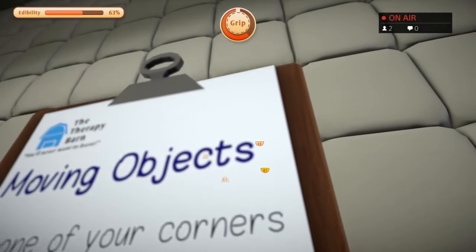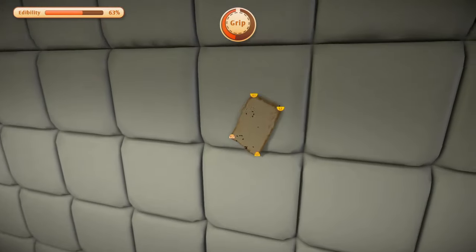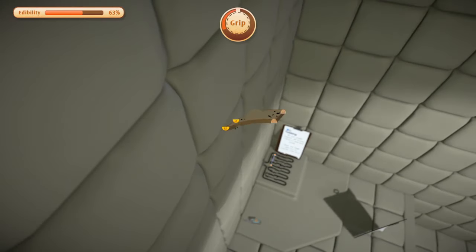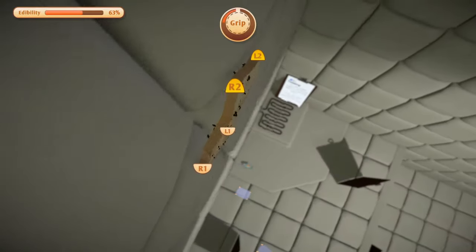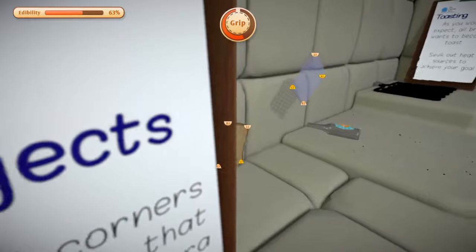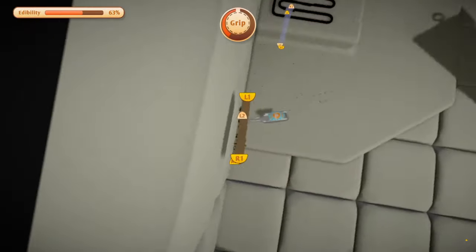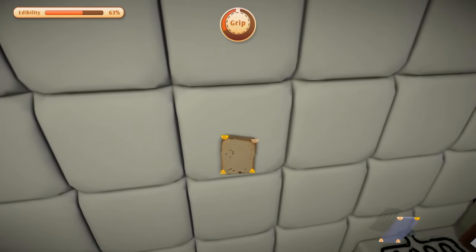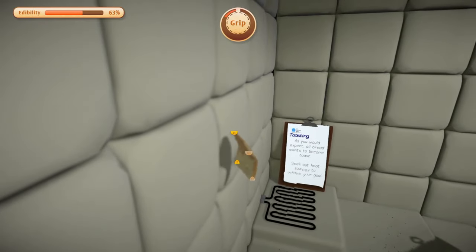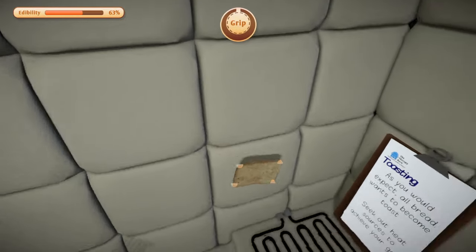Alright, so the main goal appears to be trying to be as edible as possible. So that means no ants. Absolutely no ants whatsoever. Oh, man. Oh, no, I'm gonna fall right into the ants. Okay, so I didn't. So that's good. Alright, so let's climb this wall. Man, it's gonna be really hard for me to get a hold of this, but I think I can do this. It seems to be going pretty well so far.